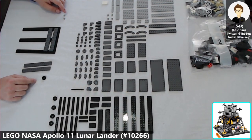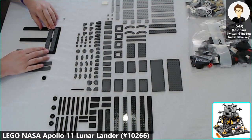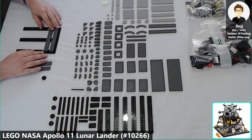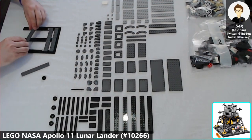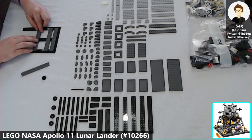Step six, these two. One, the 2-2 circle, two of these. I think they're going to make these like very small lunar rocks, but, you know, could be wrong. Okay. Now this image is going to be that, that.